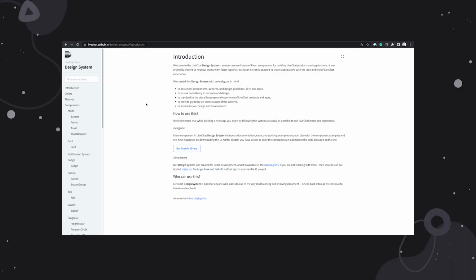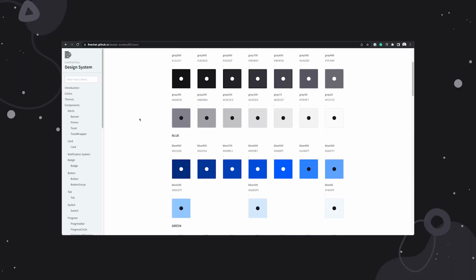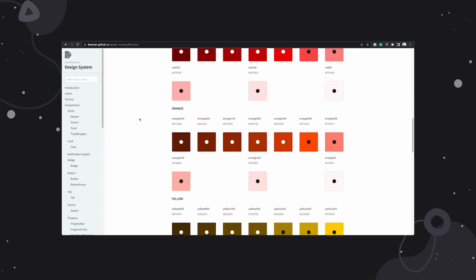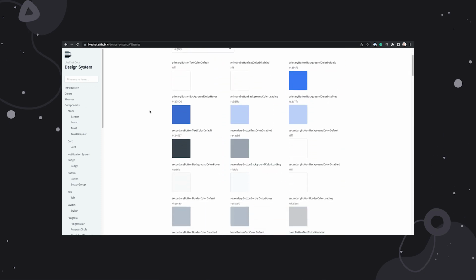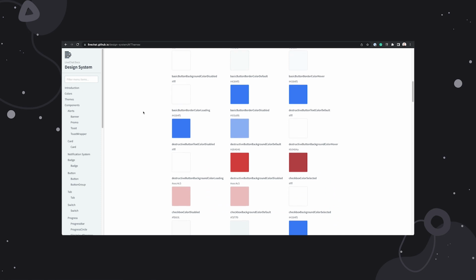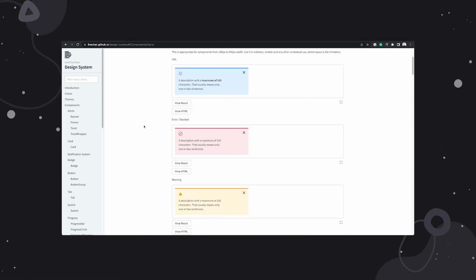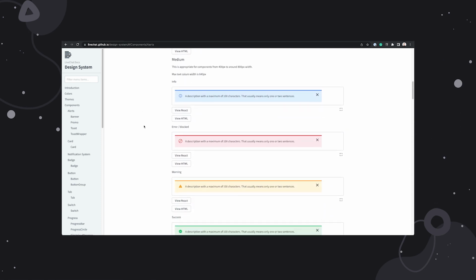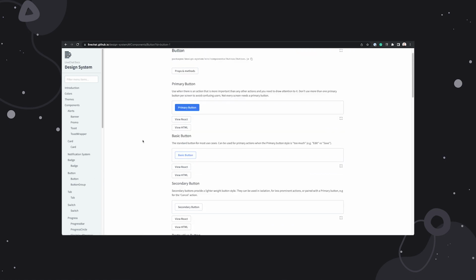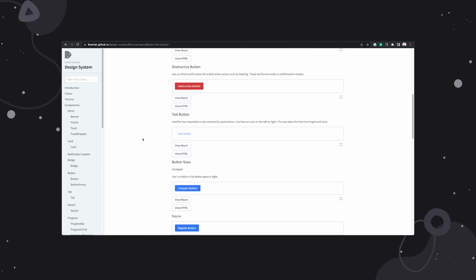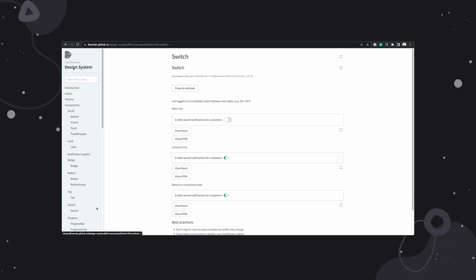The LiveChat design system is a system of React components that you can use to design your app. A huge benefit of this solution is that your app will be super consistent with the LiveChat agent application's design, and for the end user, it will feel like it's an integral part of it. You'll find the link to the LiveChat design system in our resources file as well. So we suggest using our design system to design your application, but by no means we want to say that you have to do it. If you like, you can certainly implement custom design to your app.